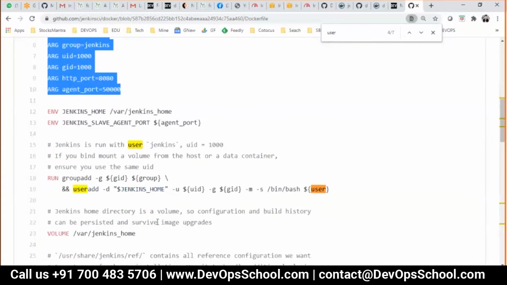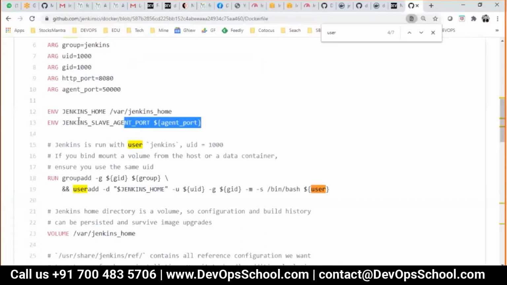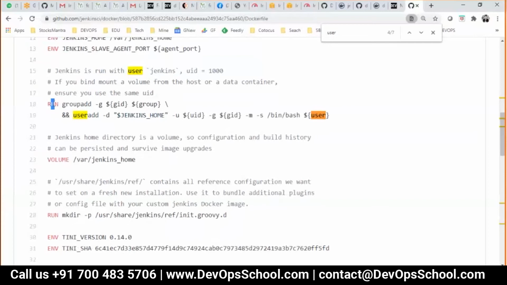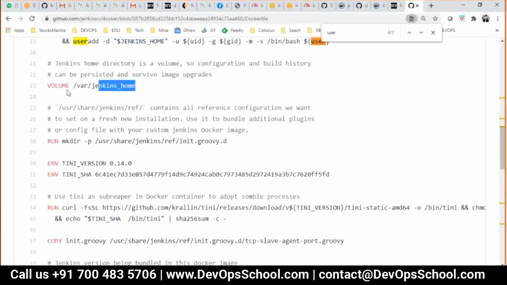Now you have seen that in a Jenkins container there must be some environment variables also. How can you create environment variables inside a container? ENV, Jenkins home, Jenkins slow. Again RUN some command, RUN will do it inside the container. You have seen the volumes which got created.